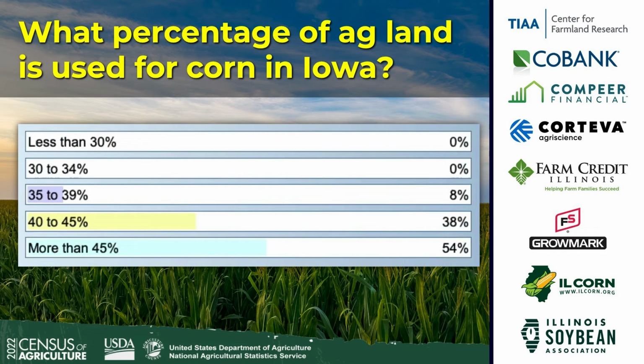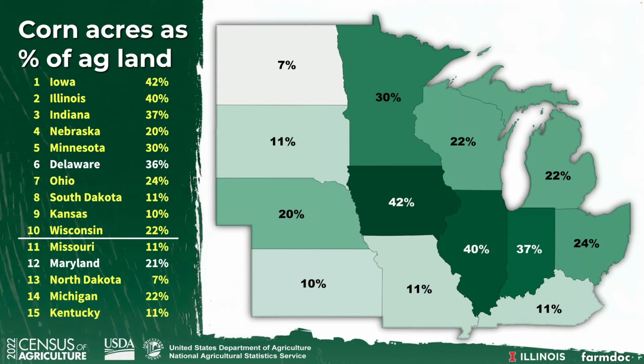And the answer to the question is, everybody else thinks so too. 54% of you say that's the case. Are we right or wrong? And here comes the answer. 42% in Iowa. Oh, wrong. Remember, they got soybeans too. I know they have soybeans.